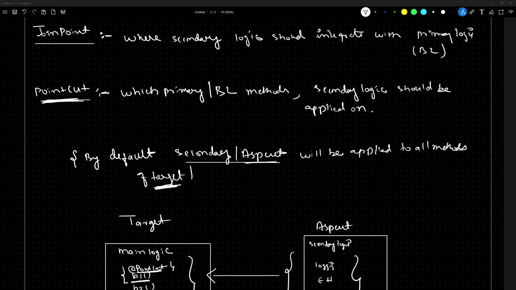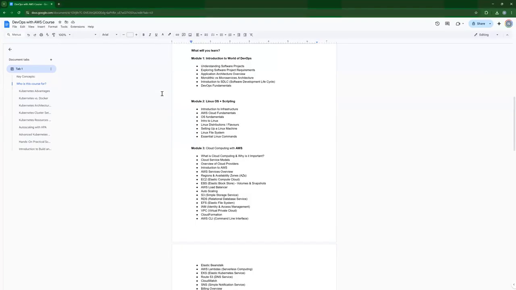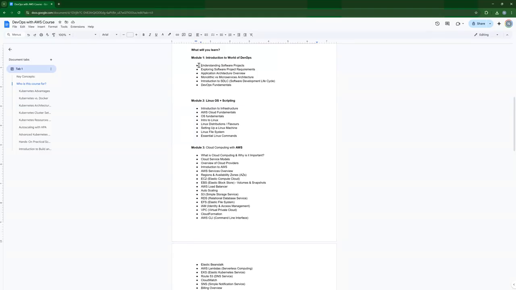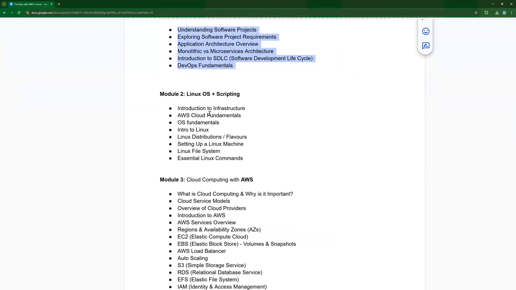Guys, this is the content which I'm going to discuss in the DevOps. In the first weekend, I'll discuss general topics. No prerequisite, guys. Even if you're zero into the world of DevOps, not a problem. Zero prerequisite, because I will discuss this in the first weekend. Then Linux and Linux commands and shell scripting, for 3 weekends, I'll discuss.